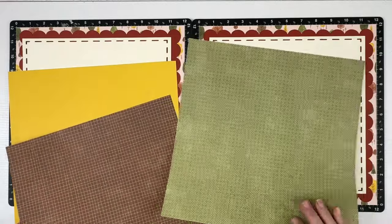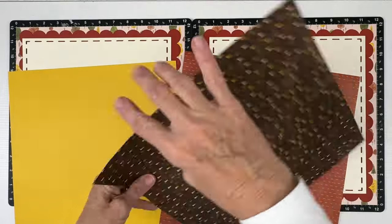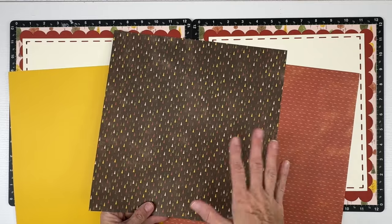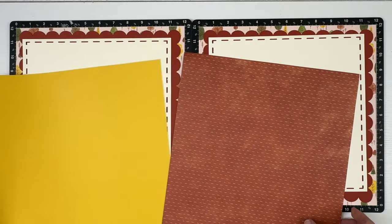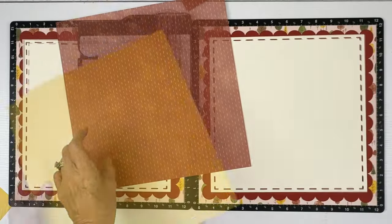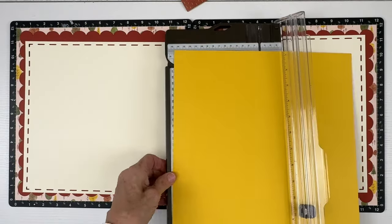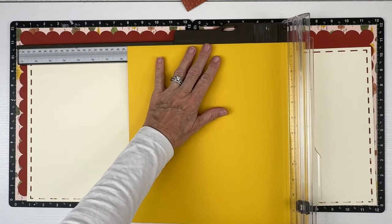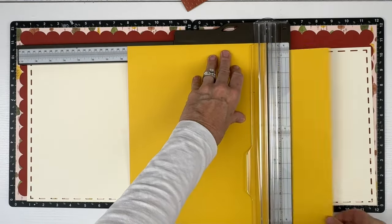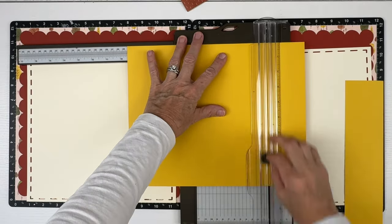Now I'm not going to put the stitched frames in place because I have a tendency to want to pop those up, and I'm going to decide about that. So I'm looking at some of the pattern papers. We're going to make the crisscross elements of the base. We're going to make triangles, and I feel like the crushed curry paper here is really similar to my Fiesta Ware bowl and some of the other yellows that are in the background.